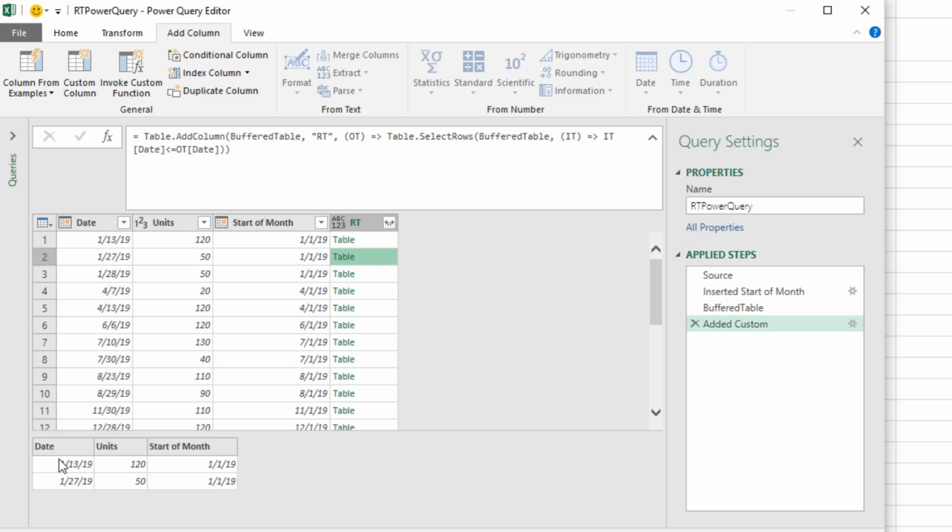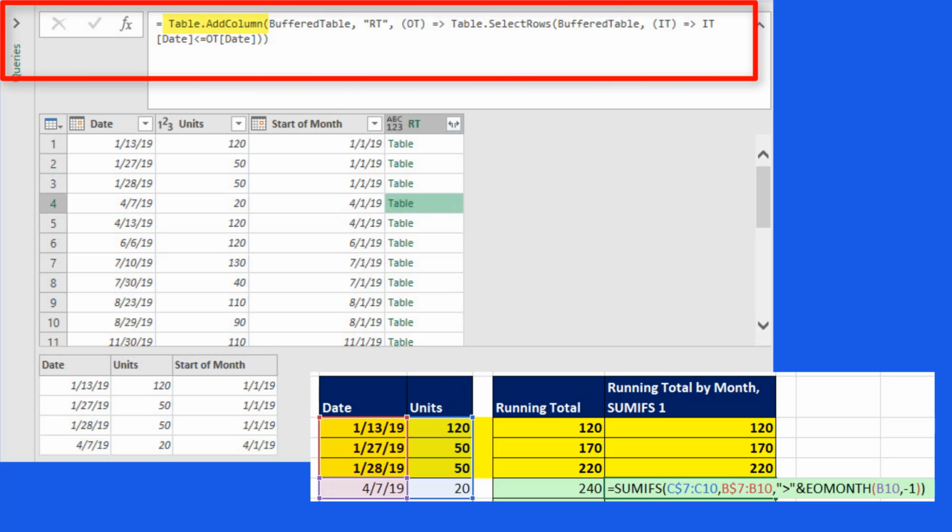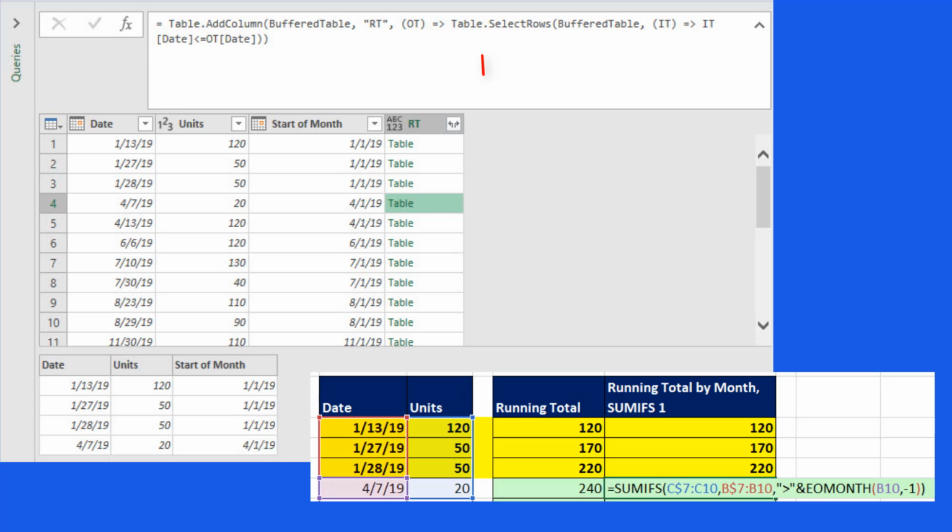I could select any single cell, and no way, Table.SelectRows is definitely filtering. If I go down to this row, I can see the entire filtered table. Table.AddColumns, that's iterating this entire table. Inside Table.SelectRows is iterating that buffered table. If we think back to what we did with Excel, we used an expandable range. Here you can see the first 4 dates. In Power Query, we had to use Table.AddColumns and Table.SelectRows. As we copy our formula down, we get the same exact expandable range.